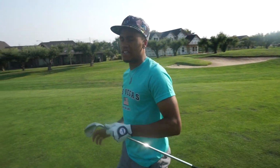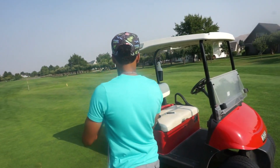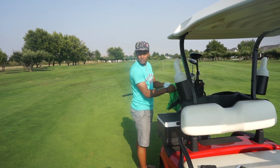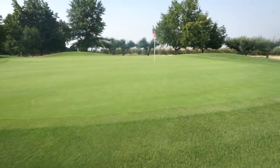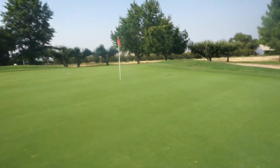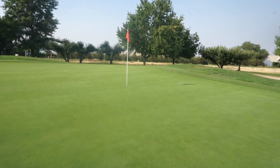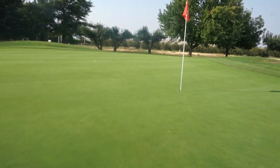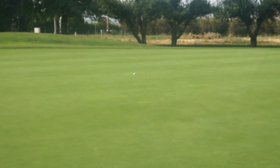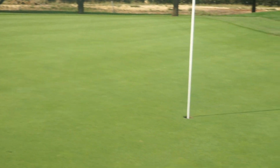Solid shot, I think. Went right at the flag, but I should be on the green probably about 10 to 15 feet, but we'll see when we get up there. I'm walking up to the green, and a little further than I expected, but you can see the ball. The ball's right there. Hole's right there.